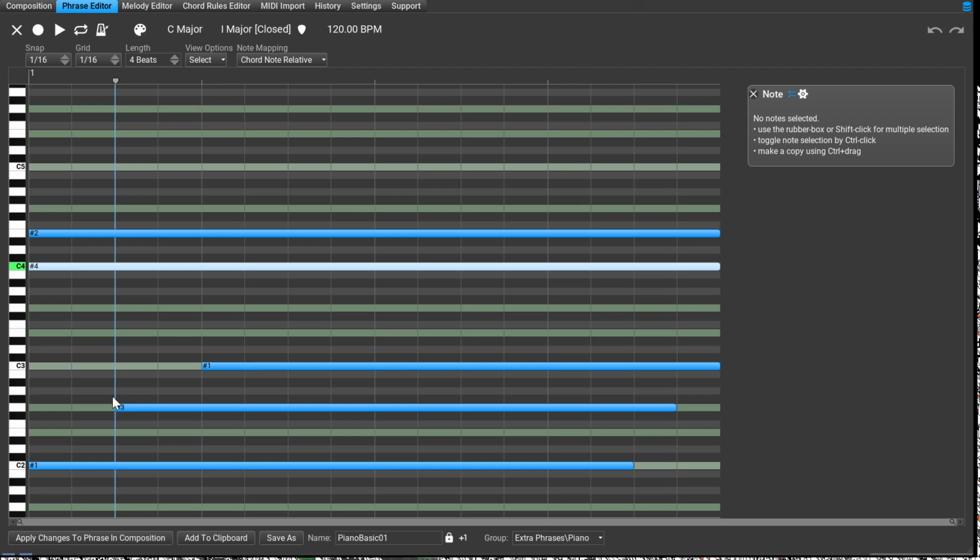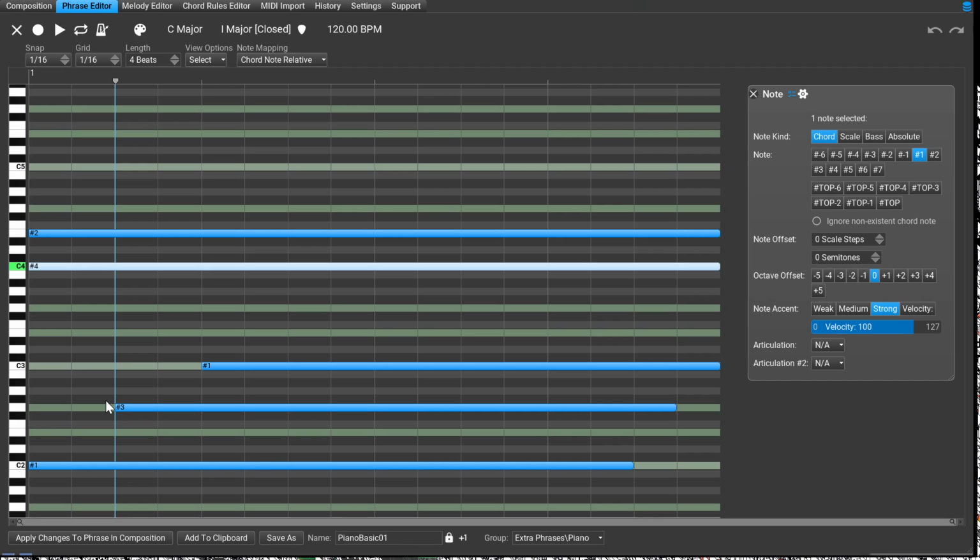Well, we've looked at that before, and we've seen that if we select a major chord here, which only has 3 different notes, in order, 1, 2, 3, C, E, G, doesn't have a B, the software will take the number 4 and just move it to the next highest note, which in this case is C up an octave.